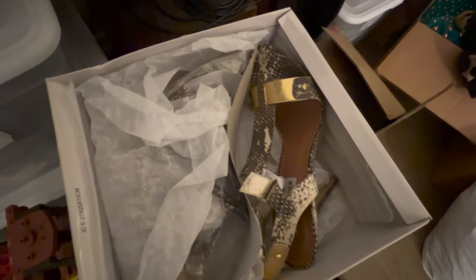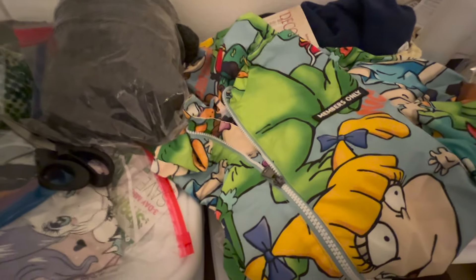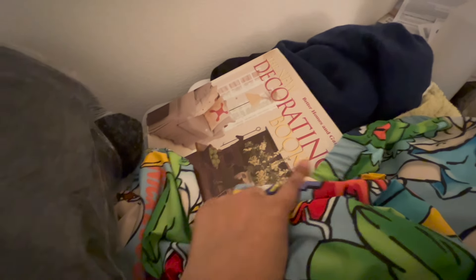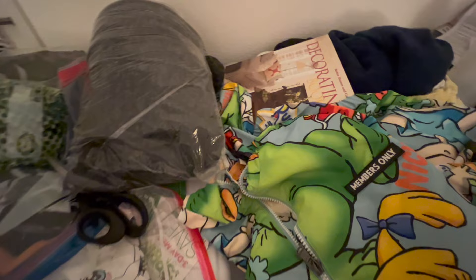I have a lot of these bins but I now have the horrible habit of just putting stuff on top of them — it's super messy. This needs to be listed. I really like this decorating book and I thought someone else would too, so I was thinking of listing it on eBay. It's just a cluttered mess here and definitely something I want to get organized and cleaned up.